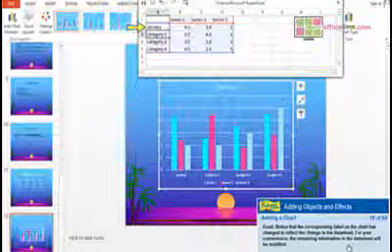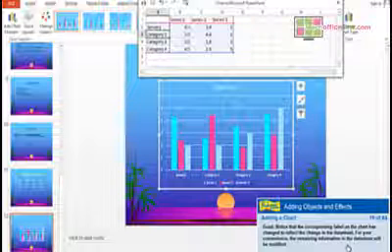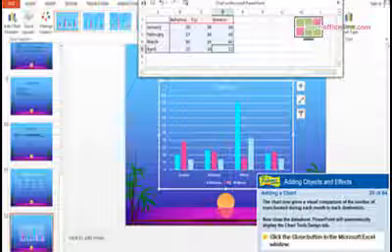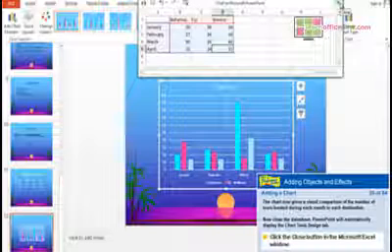Good. Notice that the corresponding label on the chart has changed to reflect the change in the datasheet. For your convenience, the remaining information in the datasheet will be modified. The chart now gives a visual comparison of the number of tours booked during each month to each destination. Now close the datasheet. PowerPoint will automatically display the Chart Tools Design tab.